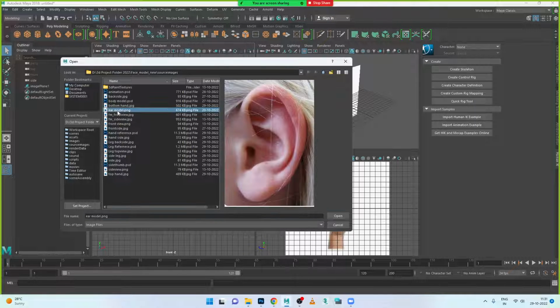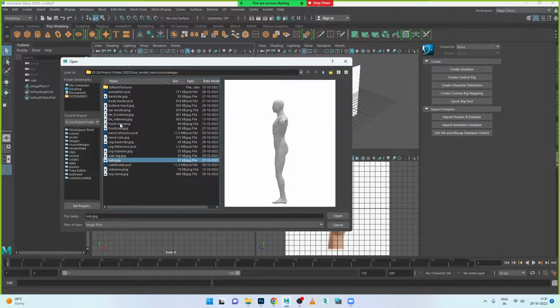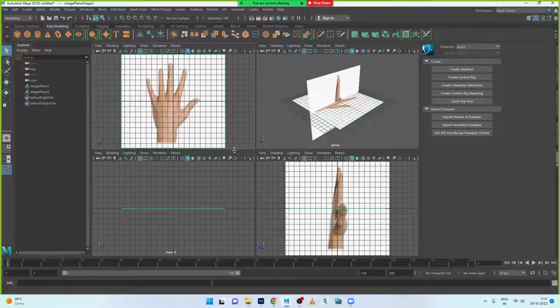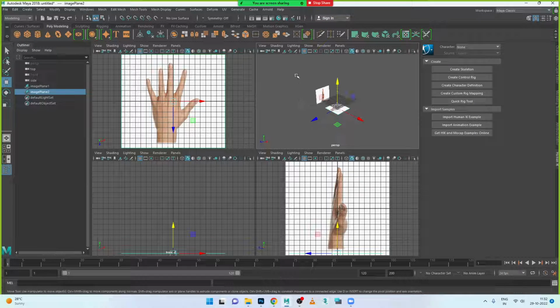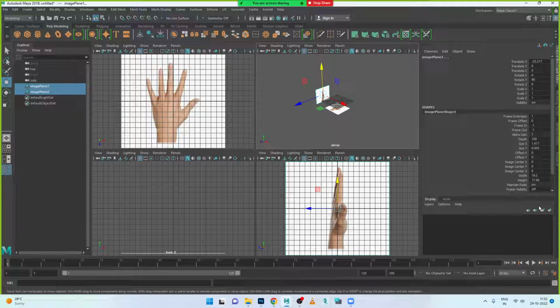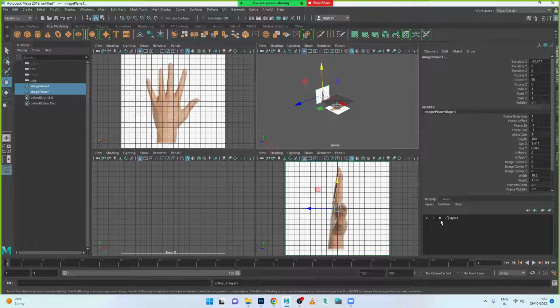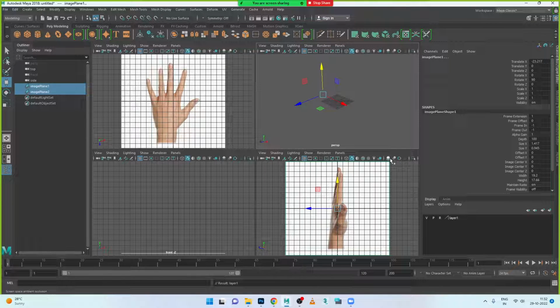Okay, this one is inserted. Top portion is done, side portion is ready. Let's move this one, move this back side and move this down. Again select both, open the channel, create a new layer, assign these objects, and in this panel I will remove this image plane option from here right now.